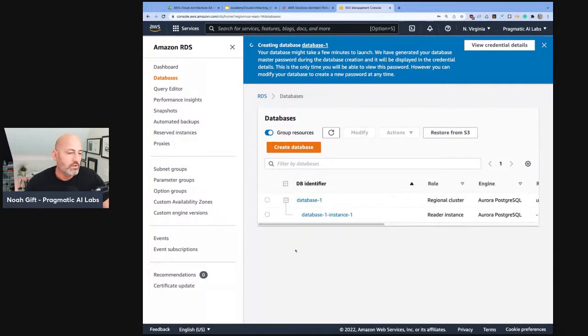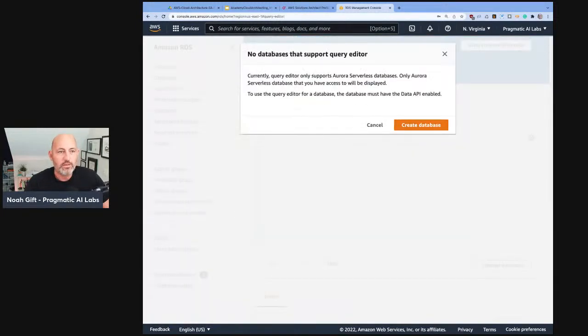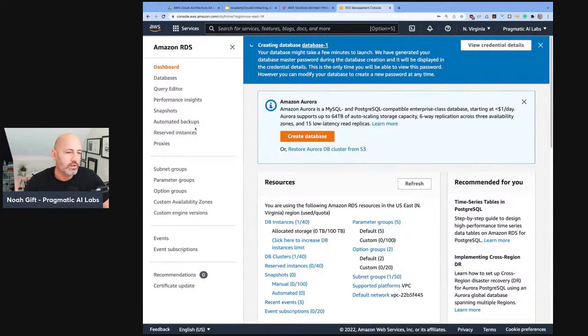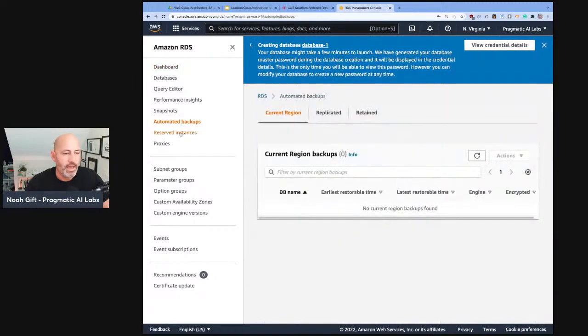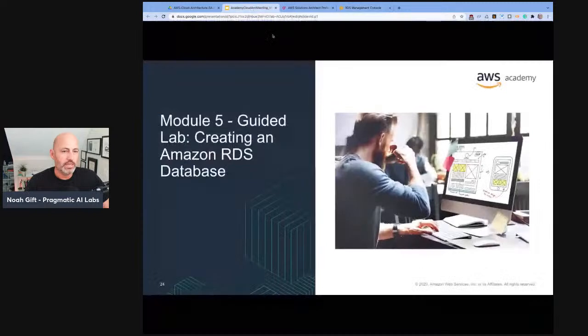And then you can later use whatever tool you like to use. Like, for example, in this case, we're using Postgres. So, a Postgres connection manager, connect to it, do some SQL queries, or some other commercial tool that talks to a database and allows you to do SQL queries. You also could go through here and select the query editor, and that could work with serverless databases. You could also take a look at things like automated backups and look at all that kind of stuff. There's a lot of really great features that come with this.